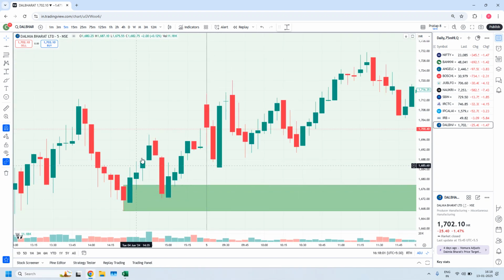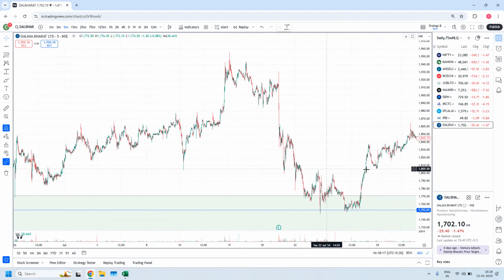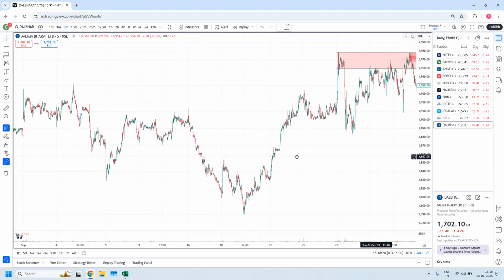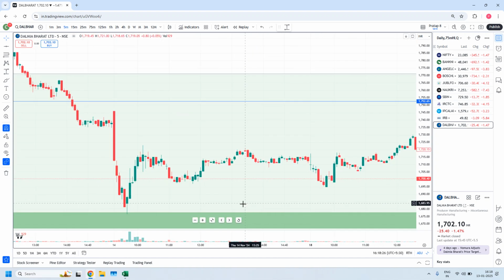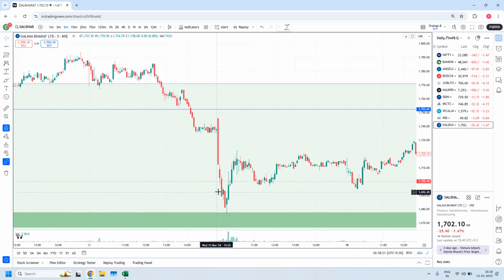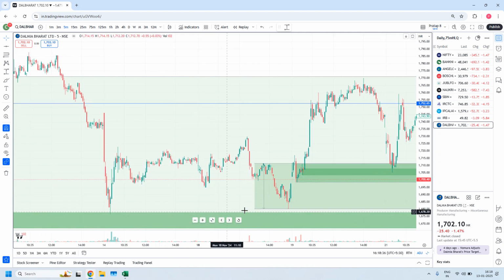This 5-minute zone. Why? Because it is not only multi-tested, but each time it is tested, new zones are getting created. See here, we have a rally base rally created, and new order flows are added. And here again it is tested. While testing again, a drop base rally started. So that's why I told you this is the area where you can again plan the trade. During this analysis discussion I told you that, and that's why we kept this zone on the chart.